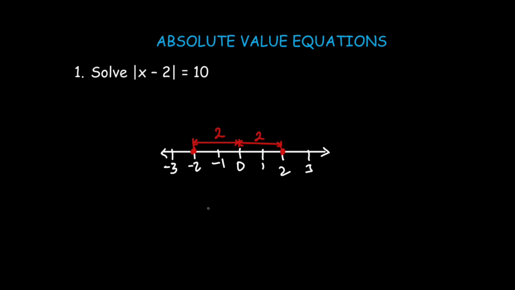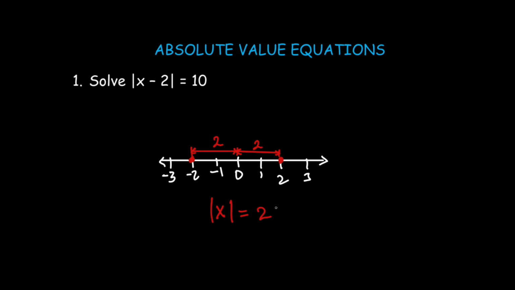So this means that if we are to write an absolute value equation for this, technically we're going to be getting the absolute value of x equal to +2, where this is the distance, right? For this equation to be true, obviously we will need two conditions. The first one is if x is equal to +2, then this is true. And again, if x is equal to -2, this is also true.